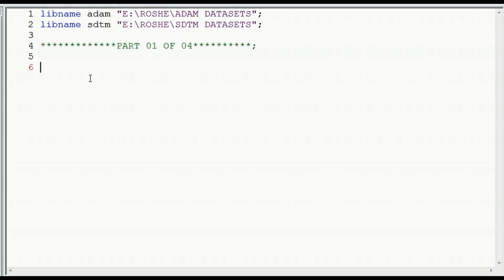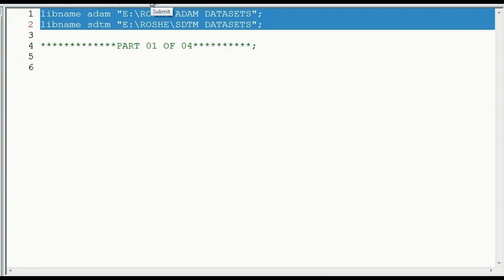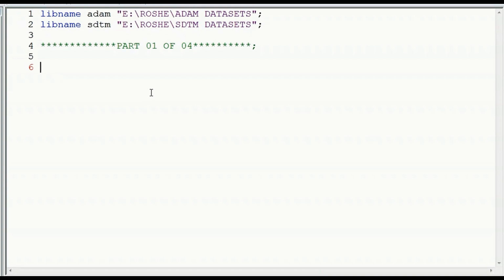First, we have to take the data set. If I run this, all the libraries will be assigned. I'm using proc sort data equal to sdtm.rs, the response data set, since we are creating the ADRS set.